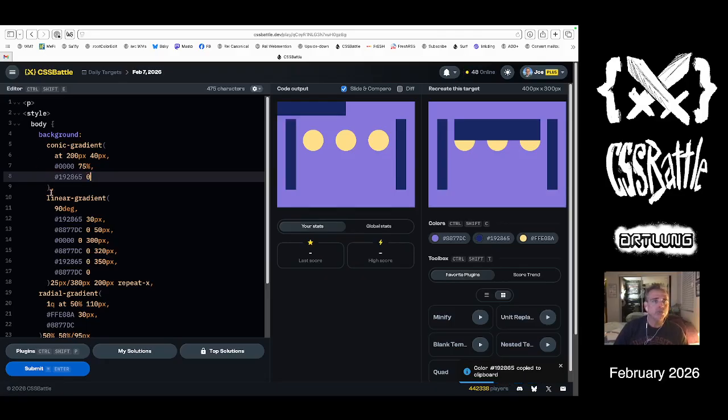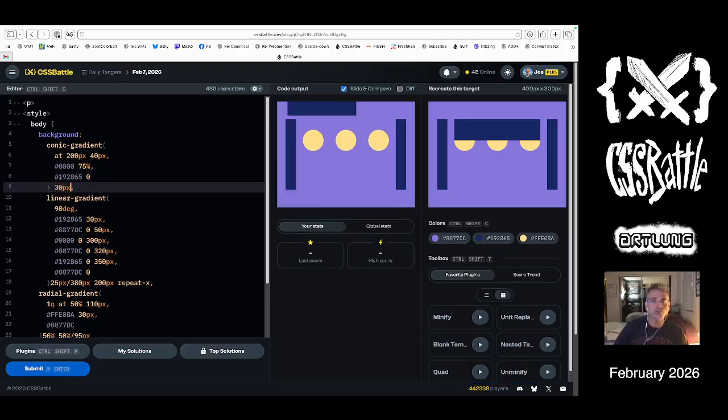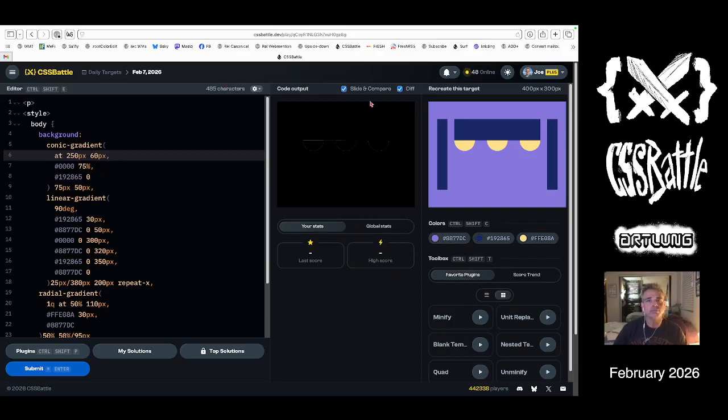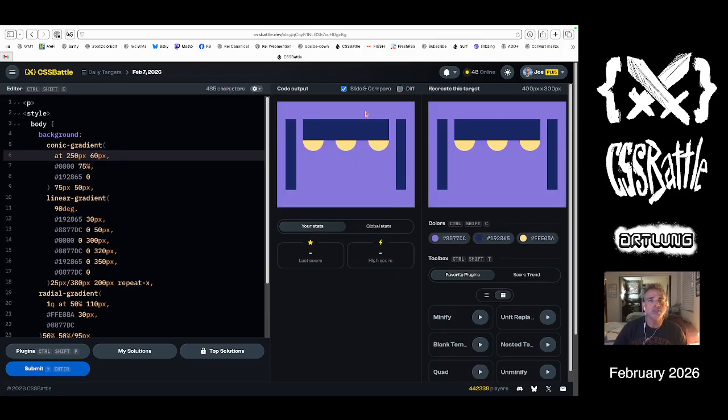And then we move it using background position, 30 pixels over, 50 pixels down or something. So it's actually 50 pixels. No, 50, 60, 70, 80 pixels over. No, 75, I think is correct. And so our at value needs to be a little bigger, 20, 30, 40, 50, and then down to 50, 60. Ooh, there's a weird edge there that I don't like.